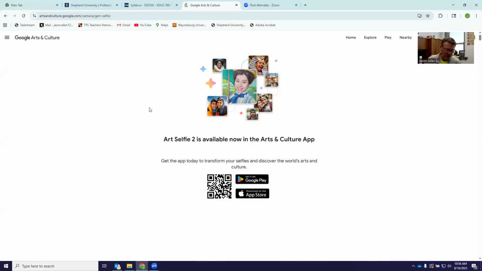I usually do the art selfie. It has a little camera, and it'll say take an art selfie. I'm going to do it, and I'll post this so you can see mine. It compares my face, tells you about the artwork, and matches it. It says those two paintings match 60% of my facial recognition. I don't care which painting you pick. If you want to put it up there, you can say it looks like you. If you don't like any of these, do the AI one. If you really don't want to put your face up, just email me and say, I did it, I don't want to put my face up. Most people are pretty okay with it. So pick whatever one you think looks the best.